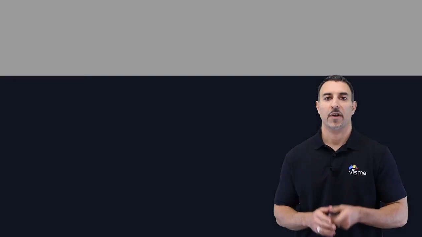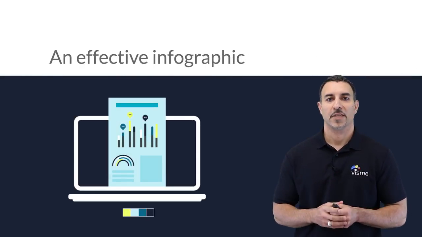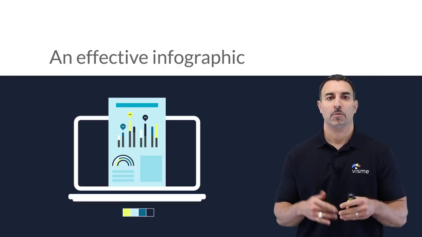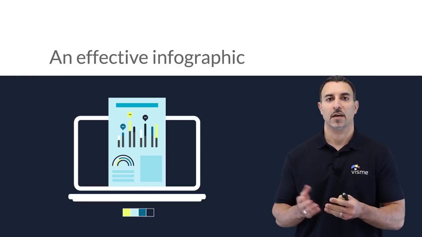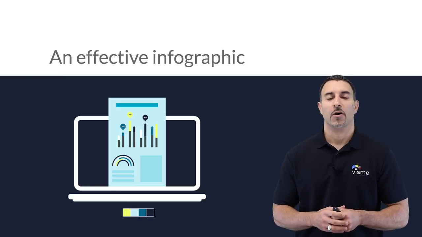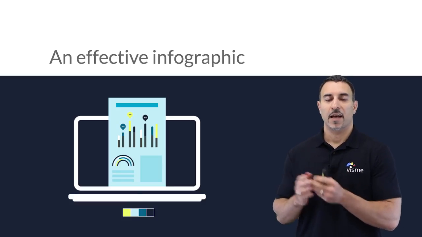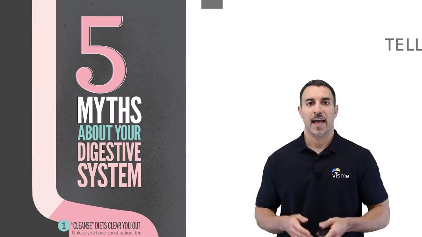So what makes a good infographic pretty much comes down to an effective infographic. Effective infographics are composed of a few different attributes. They're well designed, they tell a good story, and also they are easy to understand. They give you a visual aspect of content in a manner that is easy and snackable.